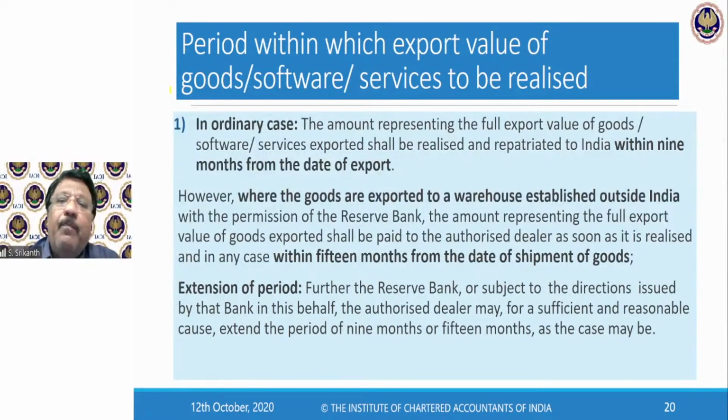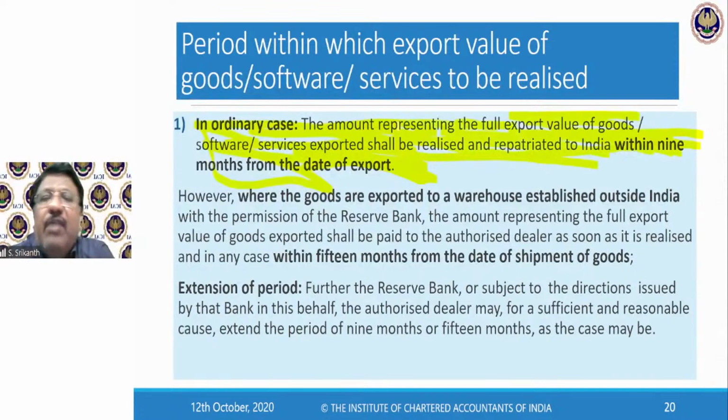So, the amount representing the full value, very, very important. This is very, very important. From an exam point of view, this is very, very important. The amount representing the full export value of goods, software, services exported shall be realized and repatriated in India within 9 months from the date of export.